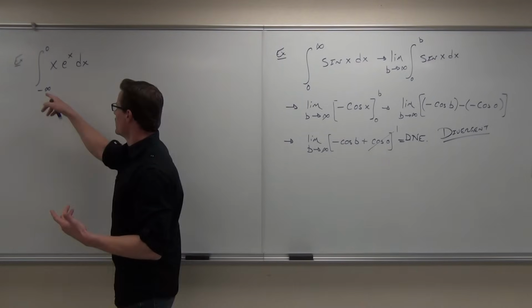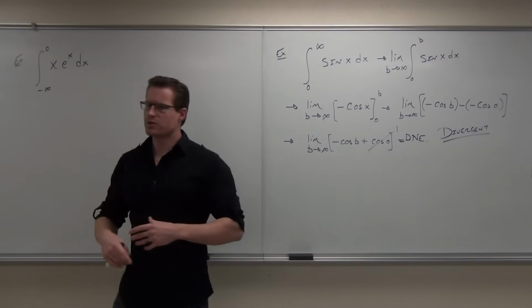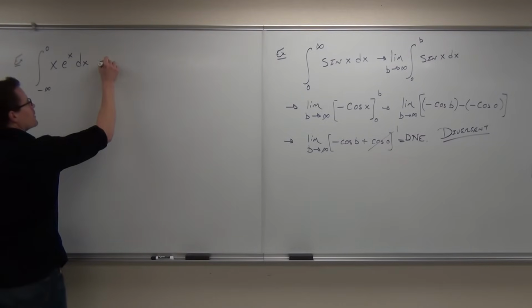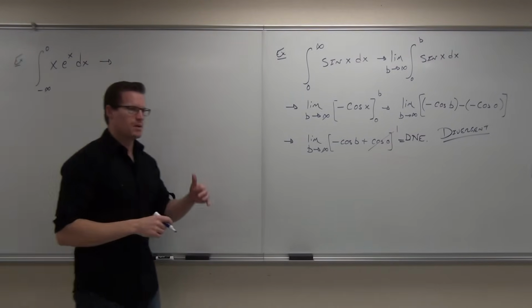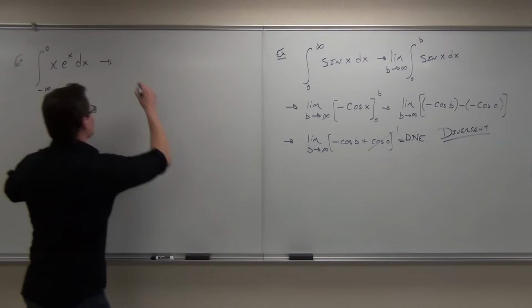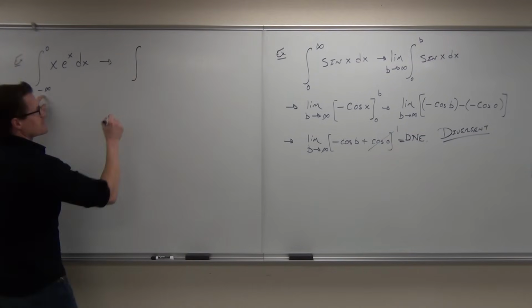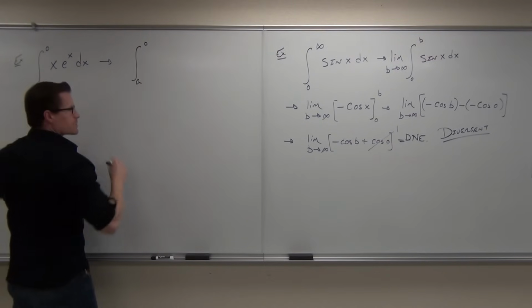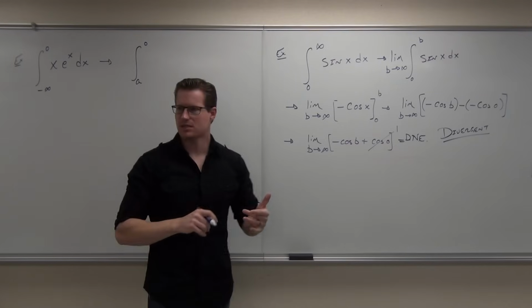We actually start, though, at negative infinity. So we're going to do something very similar to this idea, only I'm not going to be going from a number to b. I'm going to be going from, how would I write this, a. Because our lower bound is an infinity, I'm going to call that a. 0, I'm good with the 0. We're just going to go from a to 0. Does that make sense to you?